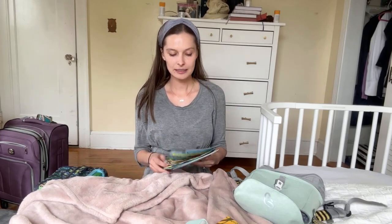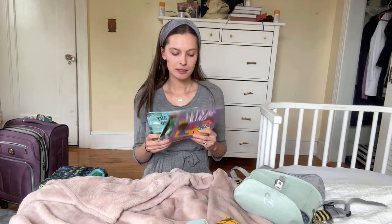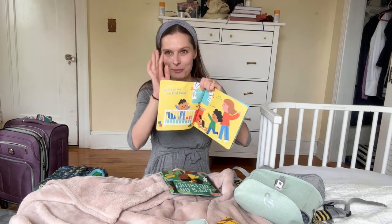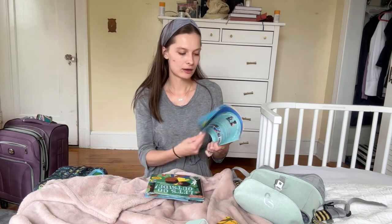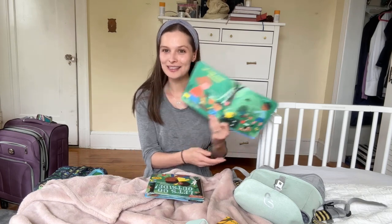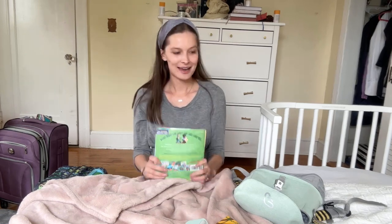Okay, first, books. My son's a big reader. Board books take up too much room. Other paperbacks, I worry about them getting ruined. I'll probably throw one or two in my bag if I have space. But I ordered some of these indestructible books. They're just so thin and I don't have to worry about them getting ripped while traveling. So I bought a bunch of them. I wish they were longer stories. I mean, they're made for little babies, but there are words, it's better than nothing. So I will be packing those.